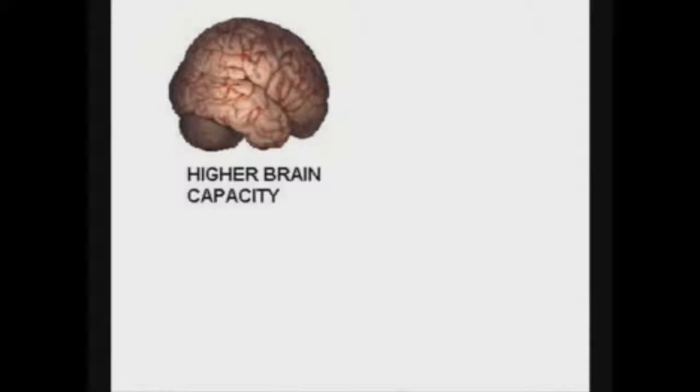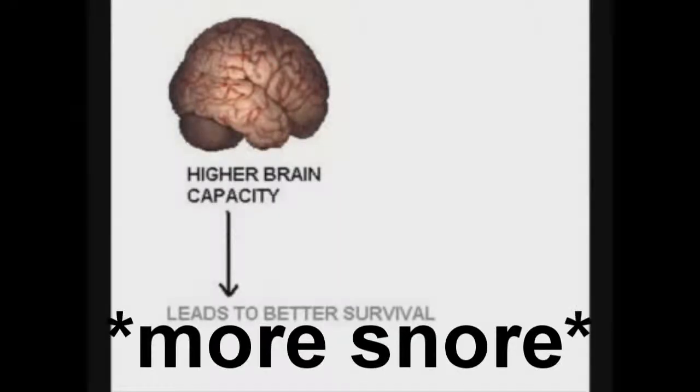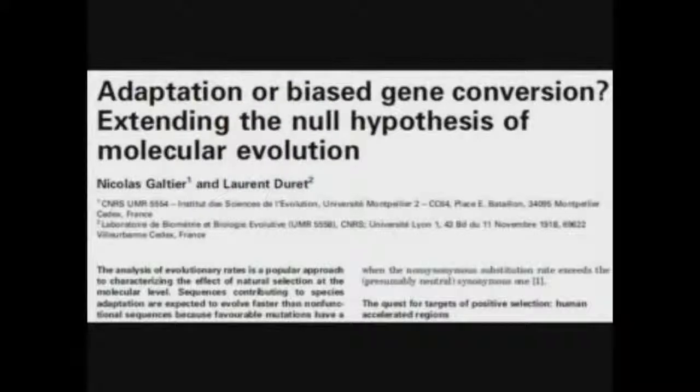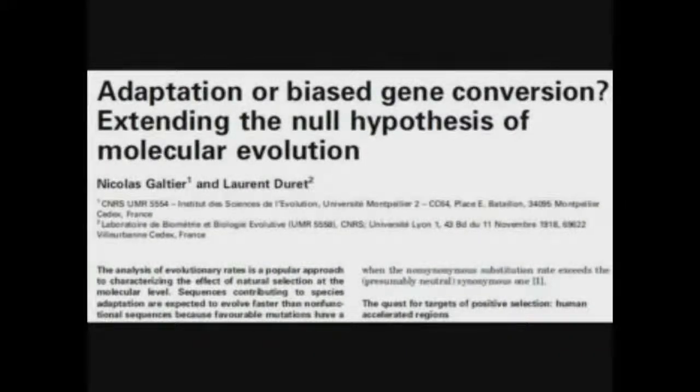Let's take a look at Hypothesis A: evolution. One possible explanation is that it was evolution and natural selection which caused these mutations. For example, let's say these mutations were very beneficial, so they were strongly selected for by natural selection — for instance, intelligence is very beneficial, so it was strongly selected for. Now, this hypothesis was actually disproved by a study, which showed that very weak selection at the site occurred, and natural selection could not account for the rapid accumulation of changes.